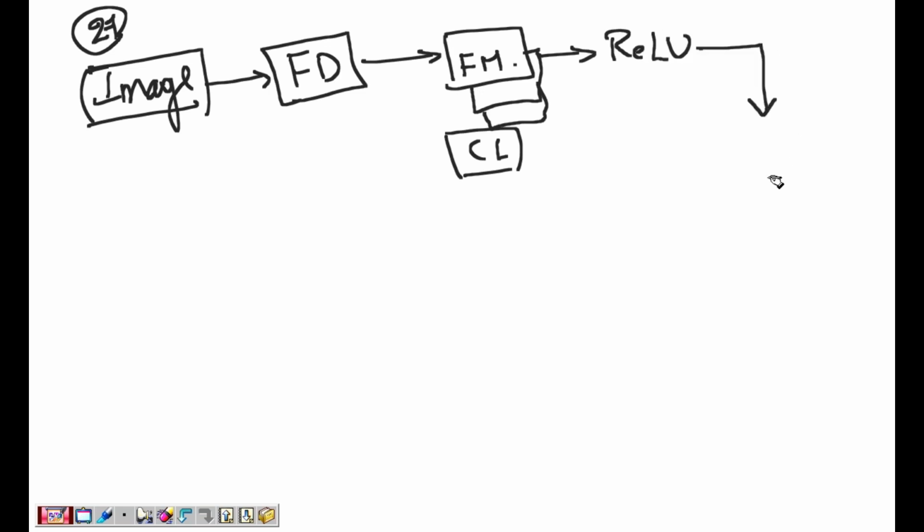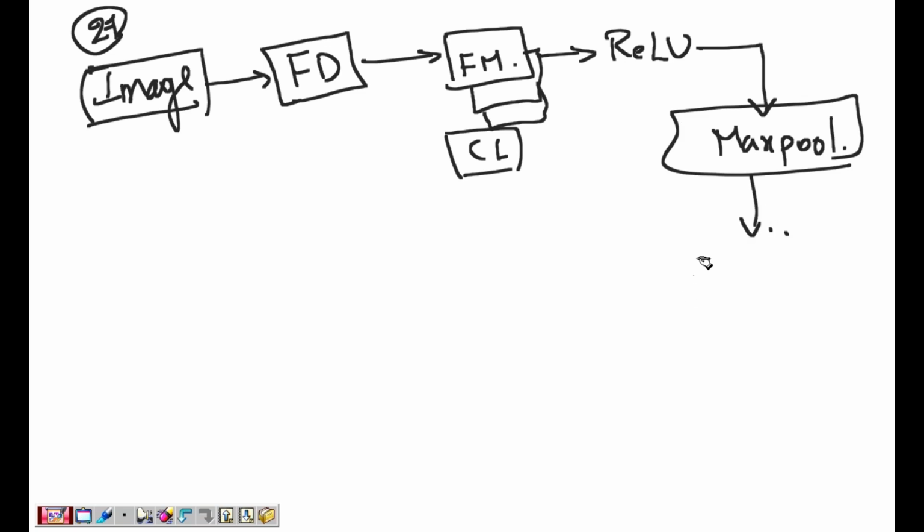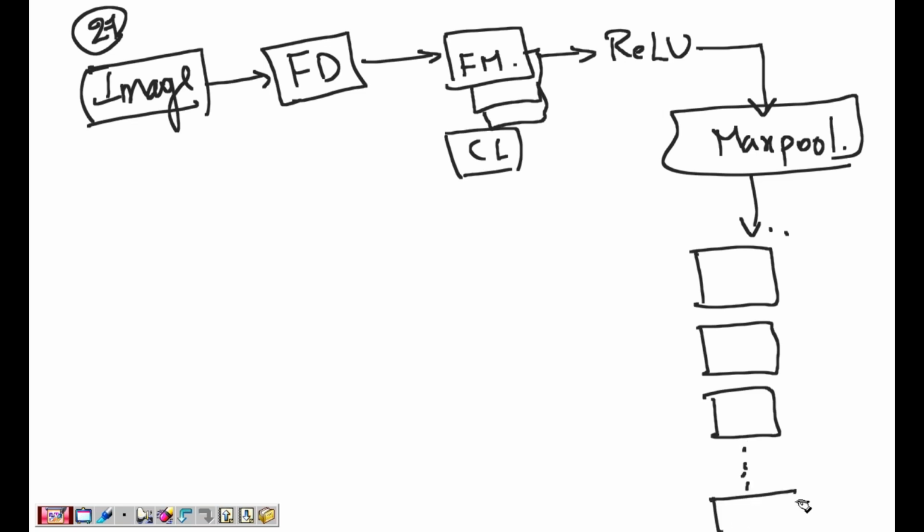For the ReLU content, max pooling is applied. How will be the result? From one image, you will get 27 max pools.